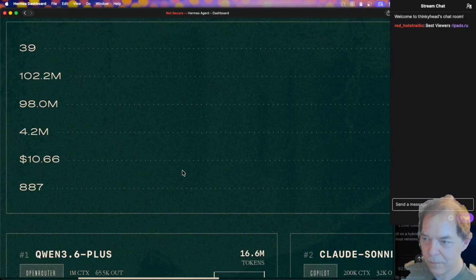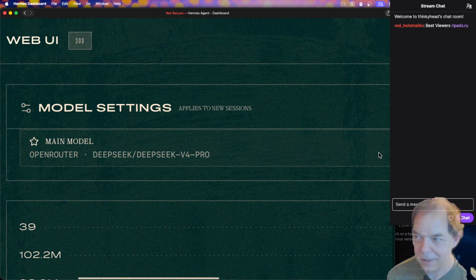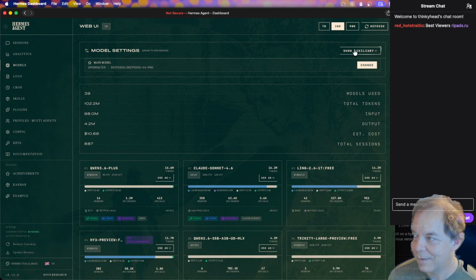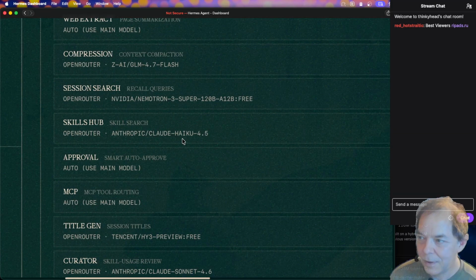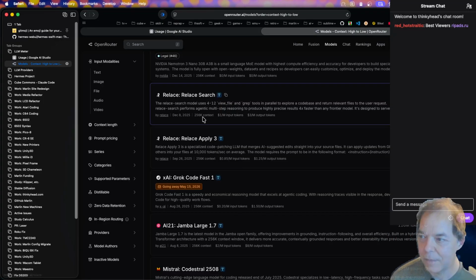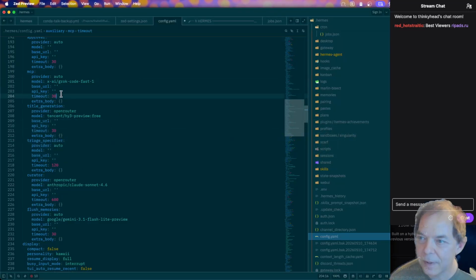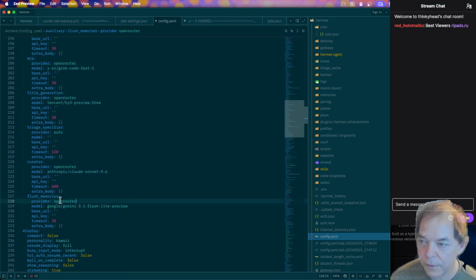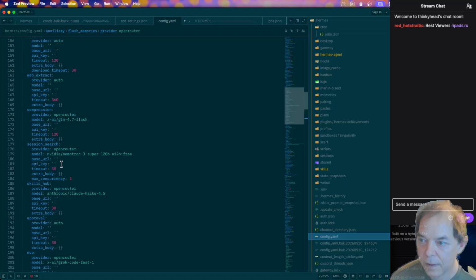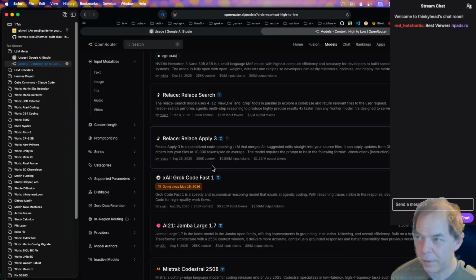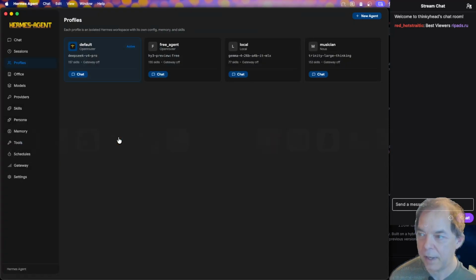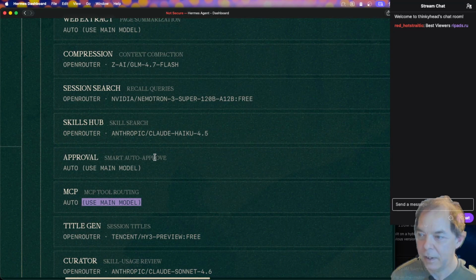Should say that we're using something else. Let's check. There we go. Get our reload. Oh, it still says use main model for MCP. Did it not pick it up? It should have picked it up. Provider. Oh, OpenRouter in there. That's why. It needs to not say auto. Here we go. Good. Somebody was probably noticing that and pointing it out in the chat. Sorry. All right.